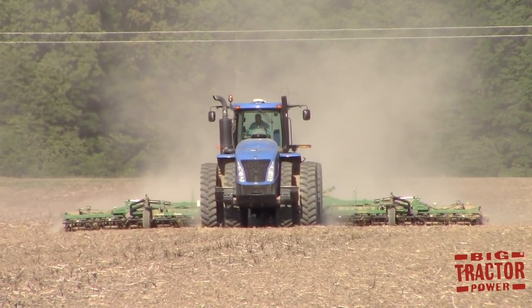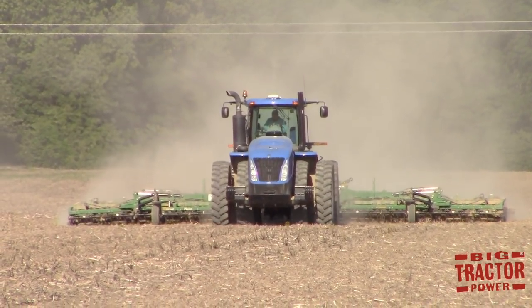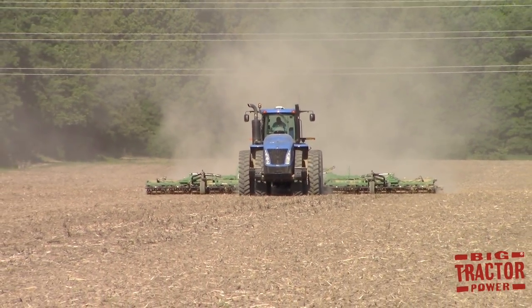Here we can see what a field looks like after a primary vertical tillage pass in the fall. We can see that a lot of the stalks have broken down over the winter time, but there's still a lot of residue and standing stalks in the field.